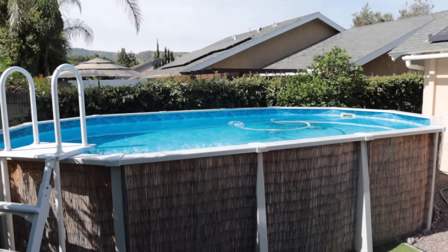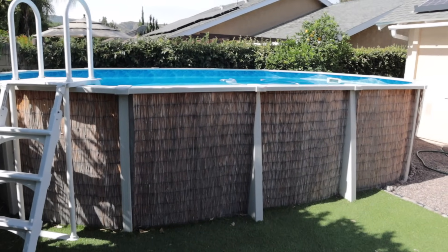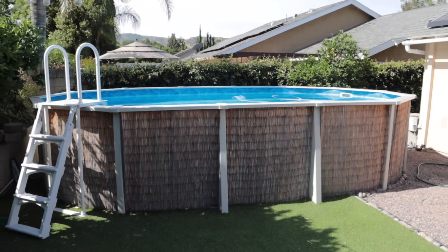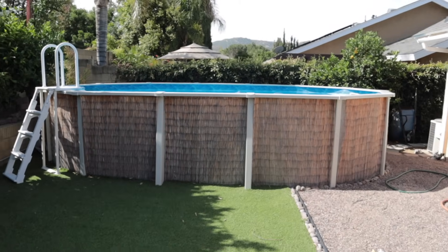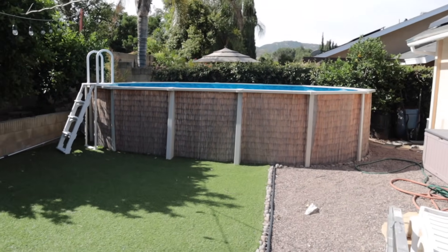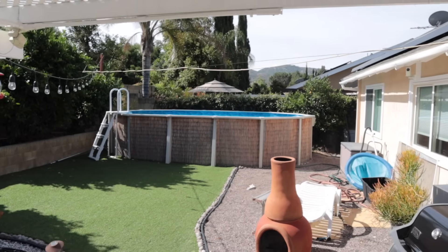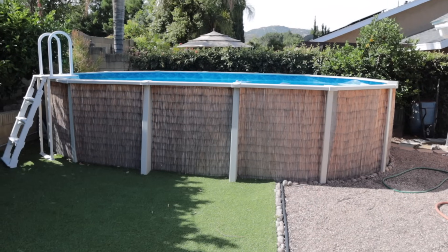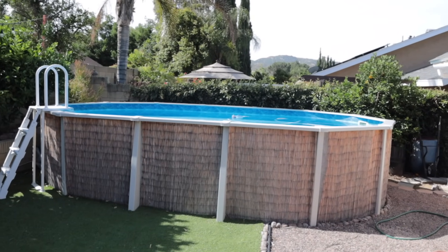This pool doesn't have a shallow end — it's a one-depth pool, and this is the deeper of the two options. We opted for the deeper one because my daughter was already tall enough to keep her head above water standing on the bottom. We did run into the issue that some of her friends weren't that tall yet, so they had to hold on to the side, have a parent in the pool, or hold on to a pool noodle. So consider that you're going to be limited to one depth.